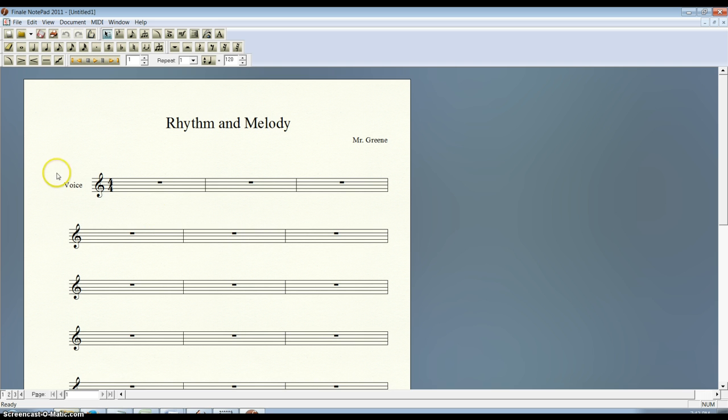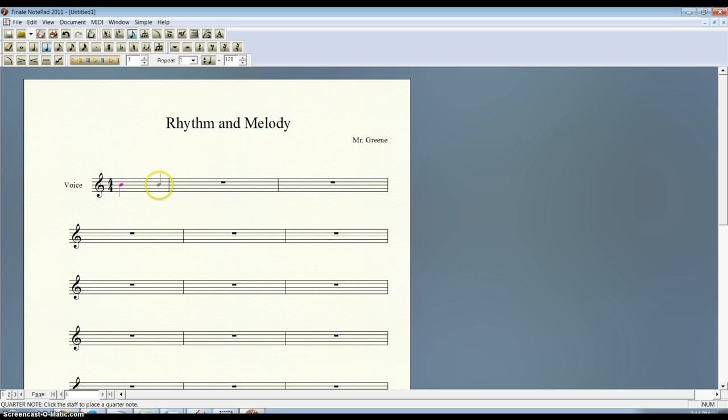So now we have our score. There's 2 ways to use Finale. The first way I'm going to show you is by simple note entry. What that means is we're going to use this toolbar right up top here. And using this toolbar, we will select what type of note we want to enter. So the first note we're going to select the quarter note. So we'll click on the quarter note, and you'll see it's right up here in purple. We'll then click where we want the note to go.